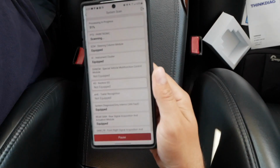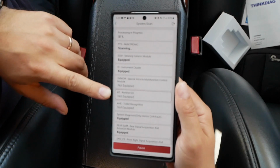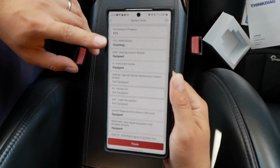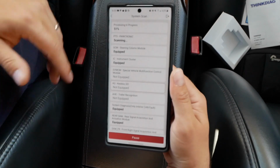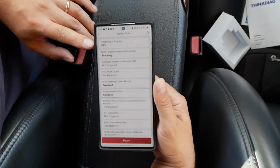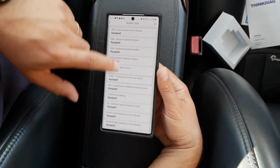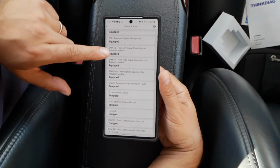Now here are some of the things that I know they're not equipped, like keyless go, it's not equipped. I wish it was, but at the same time I don't, because that's more stuff to go wrong. Right now it's scanning the Parktronic, which I know we don't have that either, but we'll let it continue scanning. It's at 51% and took quite a bit, so I'm gonna fast forward to the end of this. Look at that, that took a little bit, but it shows us all the stuff our car is equipped with.